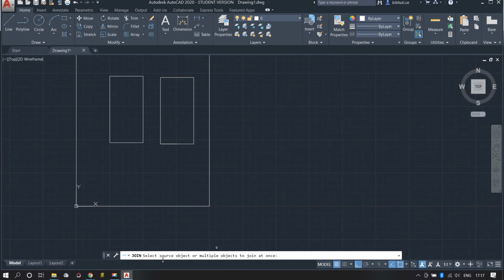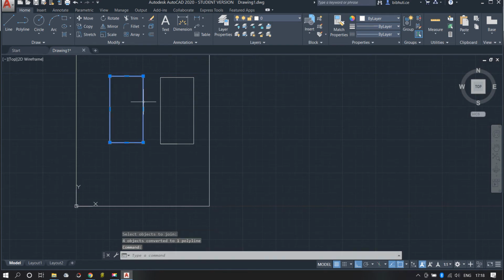It is asking select source object or multiple objects to join at once. So it is asking for the source objects. So you can select this, select this, select this, and select this. Okay, selected. Now a total of four objects are selected. Now click enter.